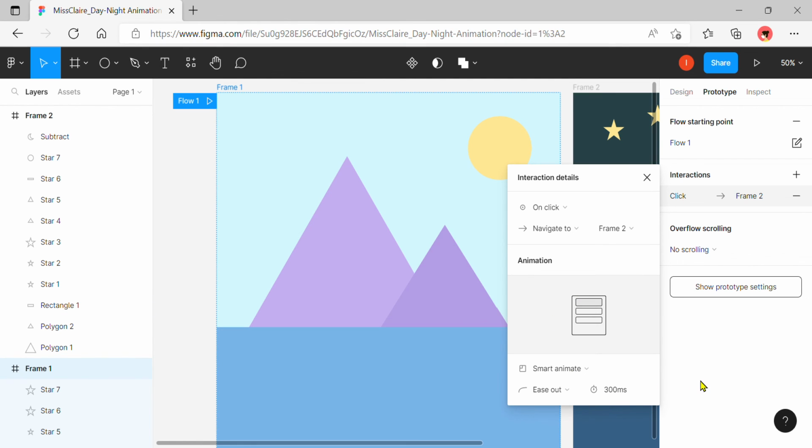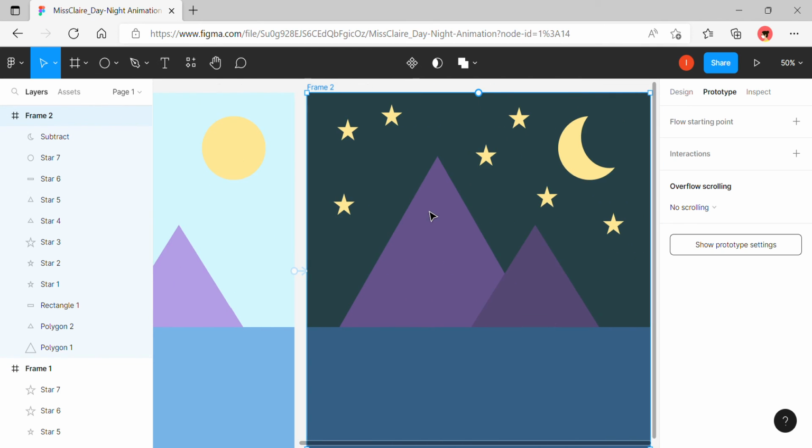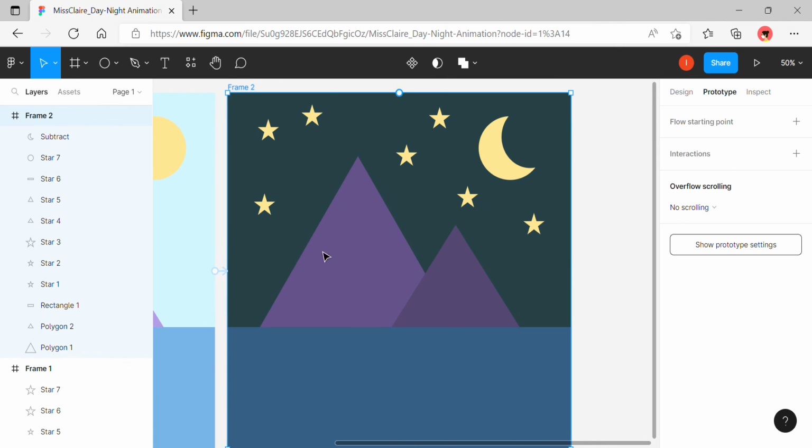Now once done, we're going to do the same for frame 2. We're going to create the animation from frame 2 back to frame 1, the same effects. So we're going to click onto the frame 2 layer. So make sure you click on that. I'm going to just slide over to frame 2. Go to prototype, hover over frame 2, look for this middle button at the side of the frame, and click and drag to draw an arrow to frame 1.